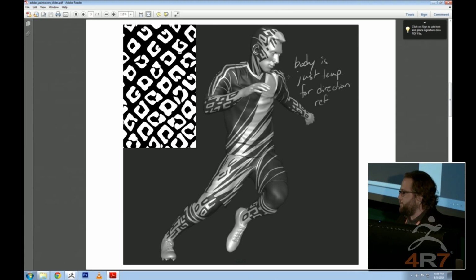We were pulling on references. If anybody's familiar with figure drawing, you always start with gestures, typically vine charcoal on newsprint. It's somewhat disposable. It's good for capturing the speed and direction of a pose, the basic weight and the impression of a pose, but you don't want to over-detail because you only have two minutes. We wanted the same kind of feeling with this stuff, so you always want to follow the flow of action. That's what you can see here. It helps plan out the flow of action, and they would fill in as needed.